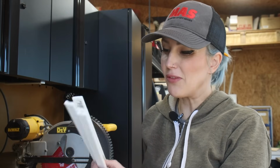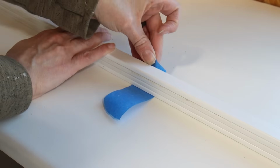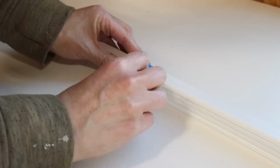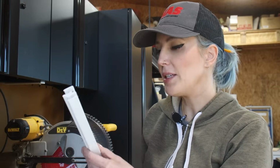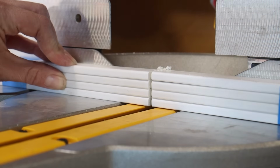As you can see, it's super flimsy, so to make it a little bit safer to cut, I'm going to tape all of these sticks together using some masking tape. That's called gang cutting, and it's a much safer way to cut little flimsy pieces of material on your miter saw.